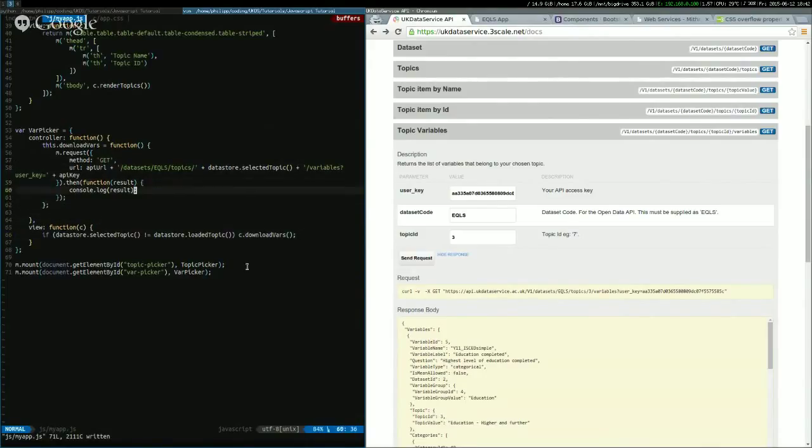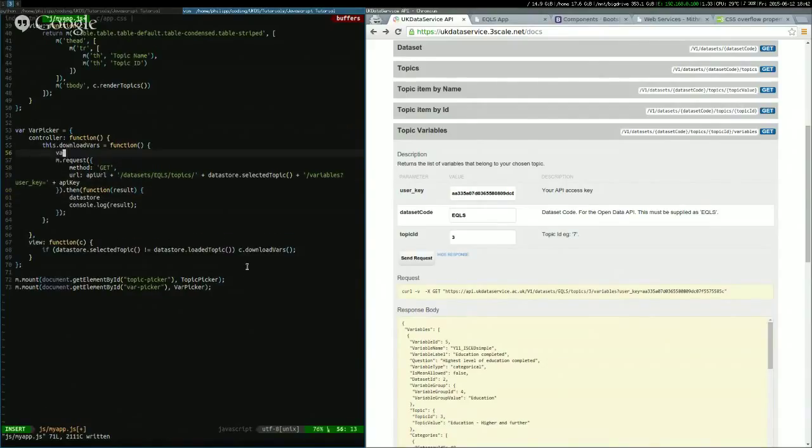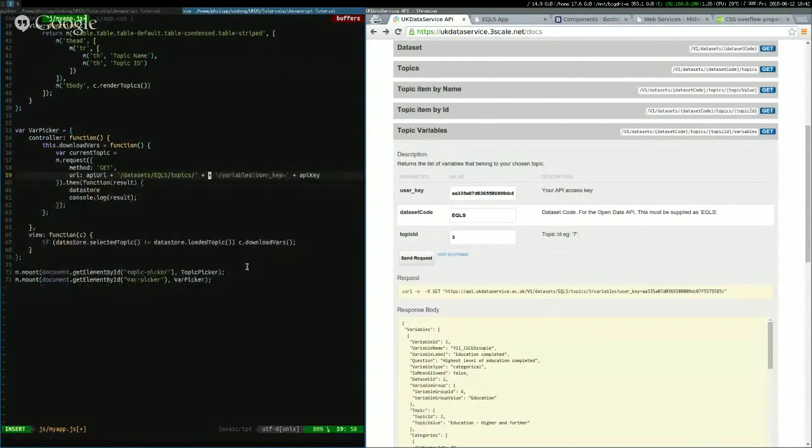So, and after we download the vars, we actually will save this here. And we'll do this.